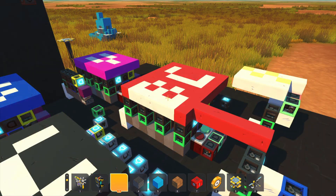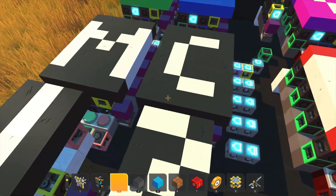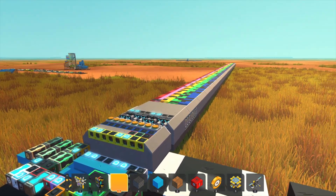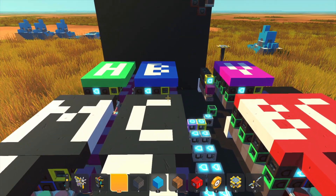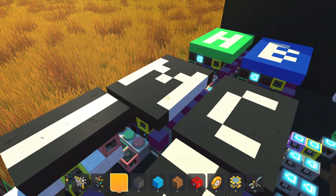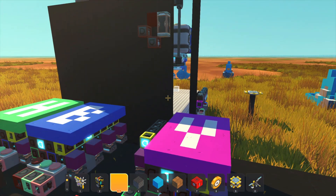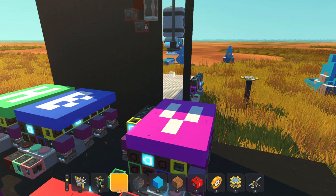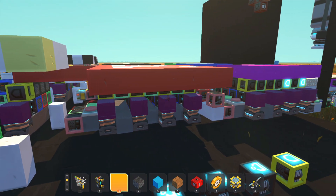This is actually more complex when you get into the square placement command. It runs the same command, however it controls how these are set — when you actually hit print block you don't have to set any of the other bits because this will control it directly. What this will do is print using the head back and forth, and every time it reaches the memory, rather than stop the command, it will move the print bed one up. This causes it to draw a zigzag line. Then it checks to see if the counter for the block placement is the same as the memory — if it is, it has finished drawing the square; if not, it will keep moving up until it has completed the command.